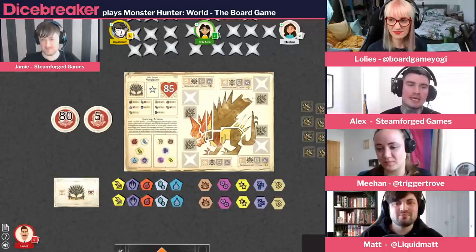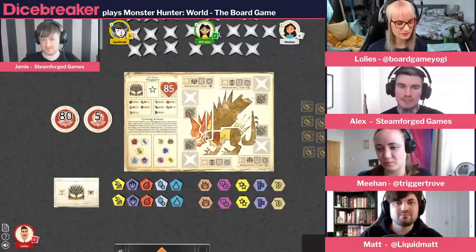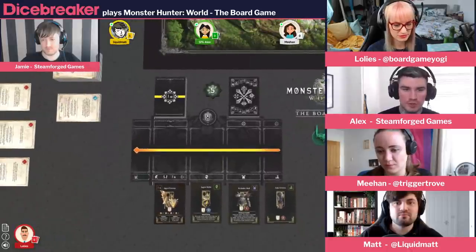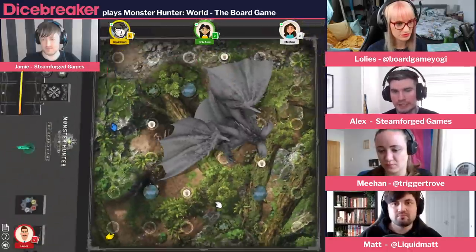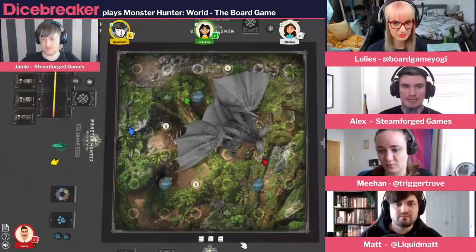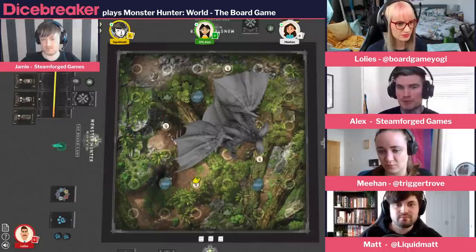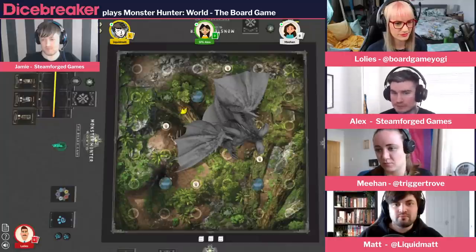But yeah, I think we're ready to jump in. So Jamie's gone ahead and marked the nodes that we can start on with the track tokens. If you look on the board and you can see where the white tokens are, that's where we're allowed to place ourselves. We can have more than one hunter on a node if we want to, though it's not generally advisable.